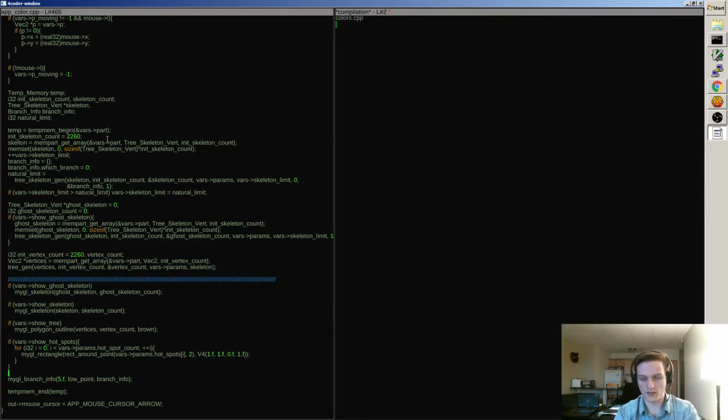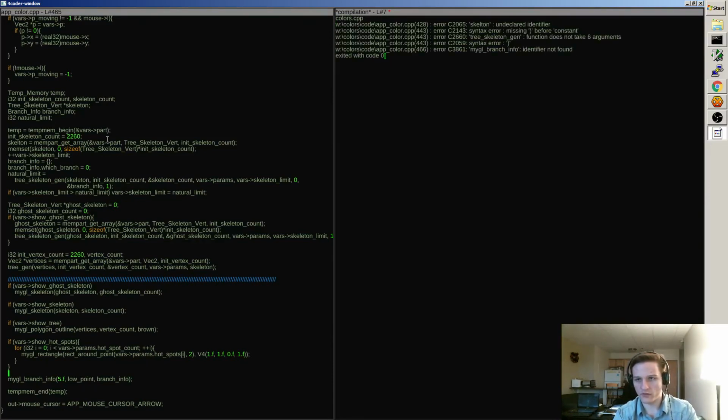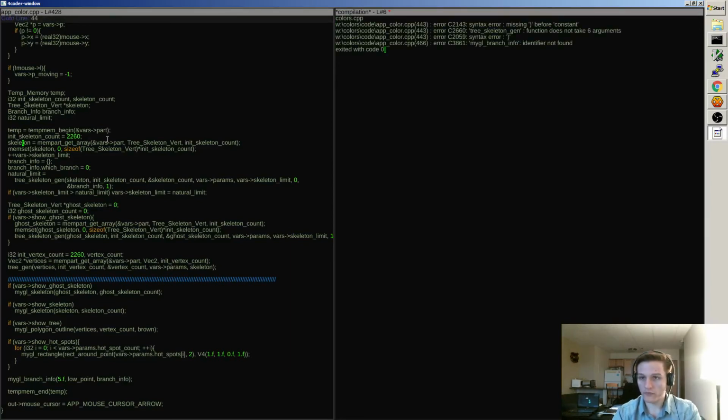Of course, it doesn't compile because I haven't got that function written, but let me see if anything else is wrong. Skeleton. Okay.